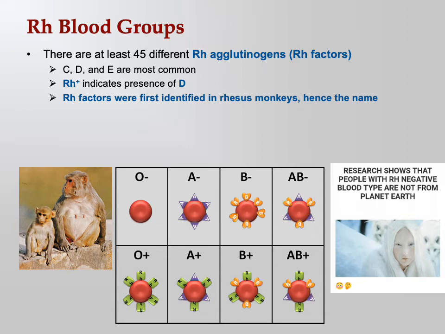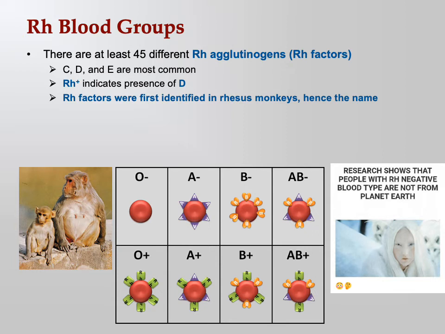So what you have to make sure of here is, take a look at that diagram there. We have the ABO designation, and then we also add the Rh designation. So O negative means you have type O blood, but you don't have the Rh factor. O positive means you have type O blood, and you do have the Rh. See, get the difference? Type B negative means you have B blood with no Rh factor. B positive means you have B with the Rh factor, okay?